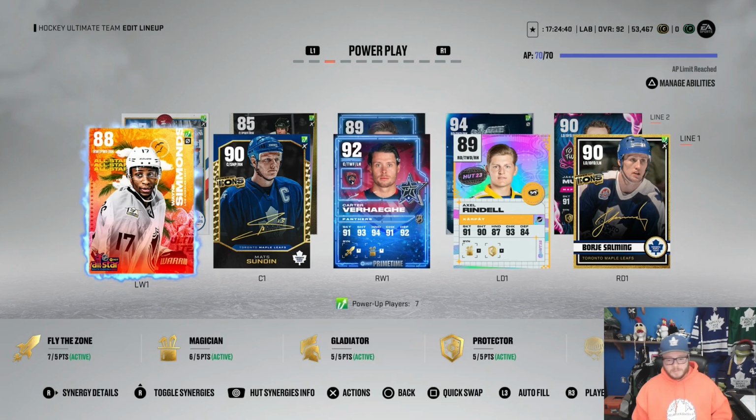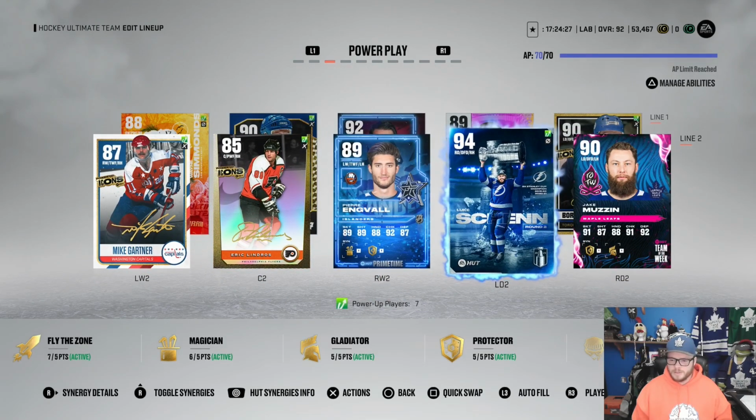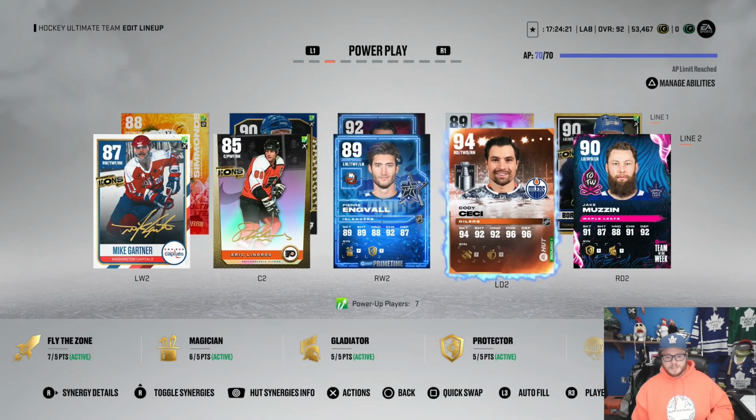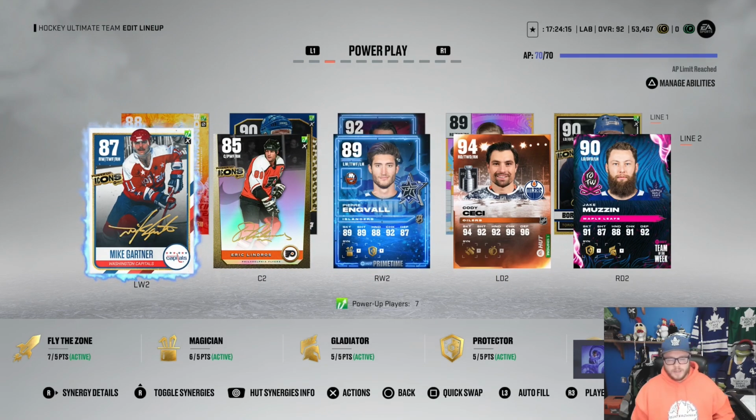We got Wayne Simmonds, Matt Sundin, and Carter Verhaeghe with Rendell and Salming. And then we got Muzzin. Luke Schenn shouldn't be there. That should have been CC. What happened there? That should have been CC. My bad. We got Muzzin, CC, Enval, Lindros, and Gardner. Now, Gardner I'm okay with because he has the speed, and we could have went a different way, but Gardner's on my second line, so it's not really too crazy.